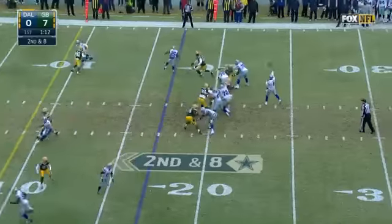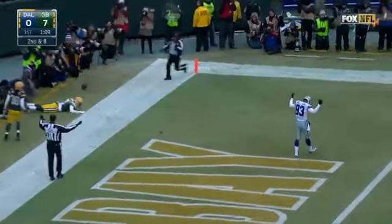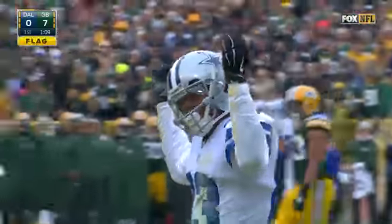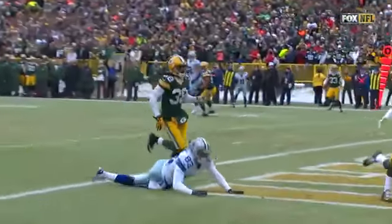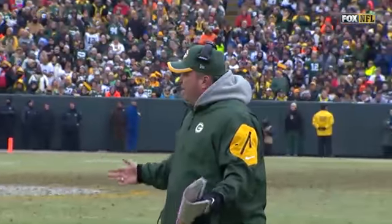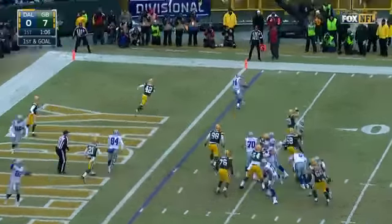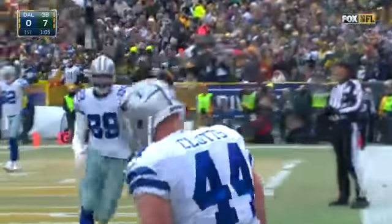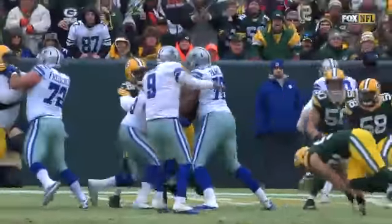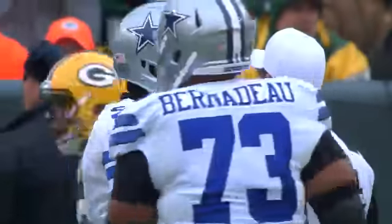Cowboys put together a nice little drive on their next possession, aided, of course, by a couple of penalties. Here you see Williams, there's a penalty, illegal contact. Actually, he gets hooked on that particular play, and that all of a sudden allows the Dallas Cowboys to be there point-blank range. DeMarco Murray fakes out there, and Tony Romo does a good job hitting the running back in the flat. The fullback, Tyler Clutts, with his first touchdown of his career.